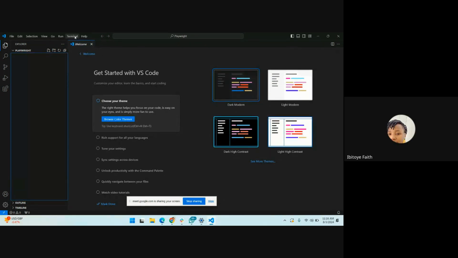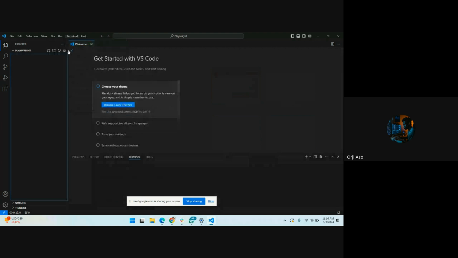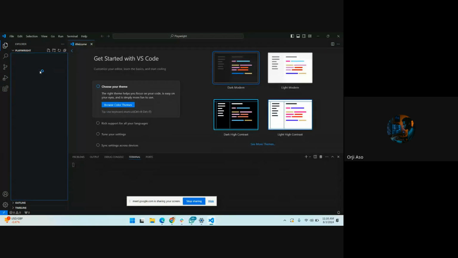Okay, is it here? Yes. Terminal, yes. Click it. Oh yeah, new terminal. Now paste. Wait. I'll let it load. Now paste the npm command there.